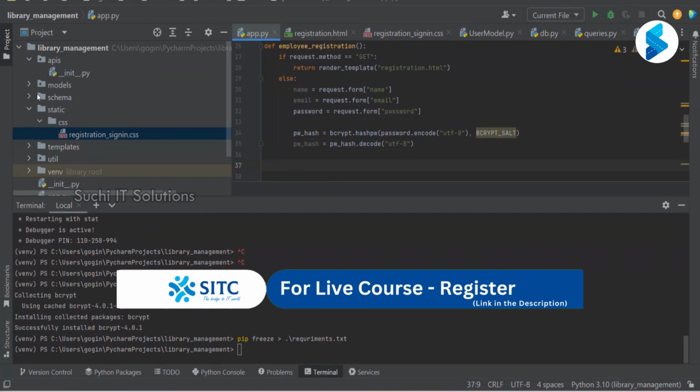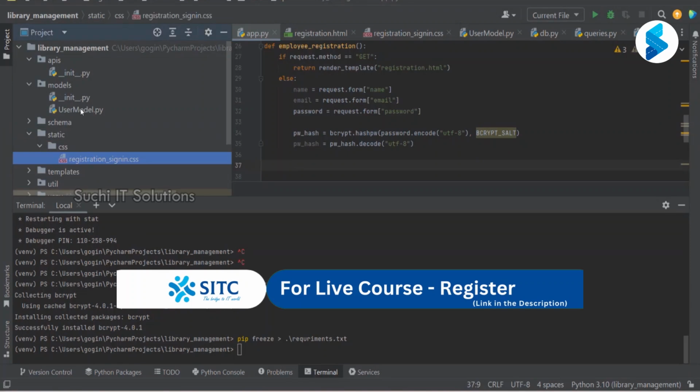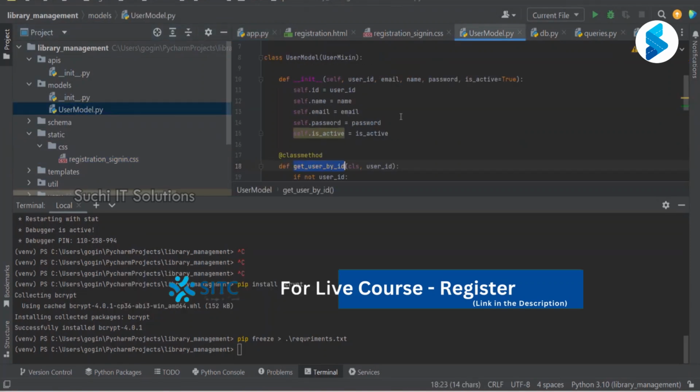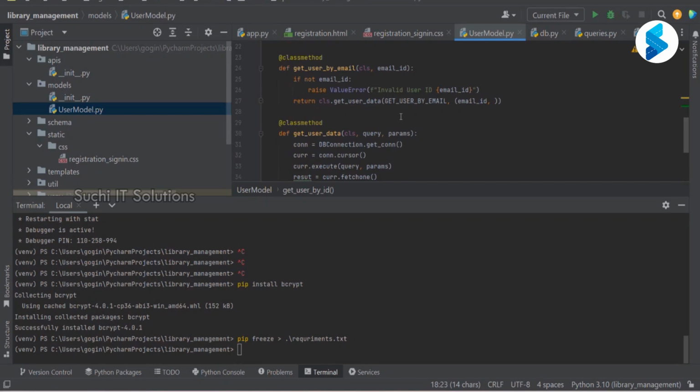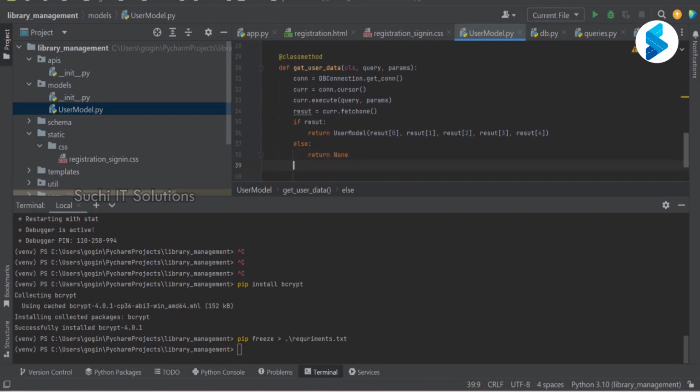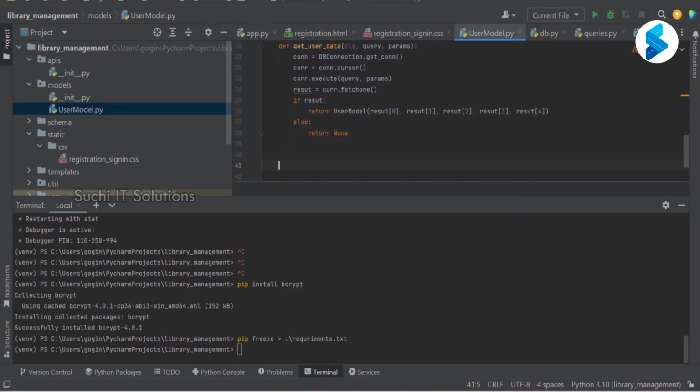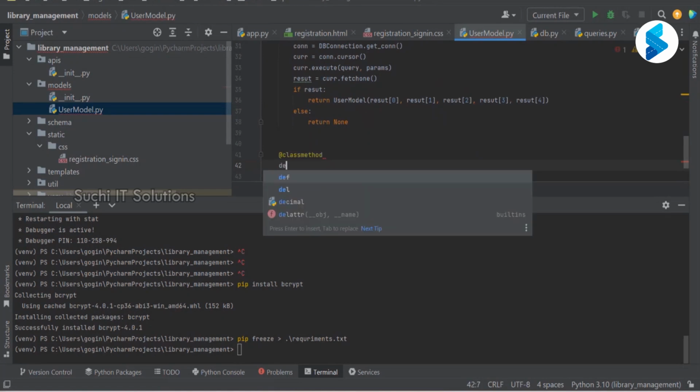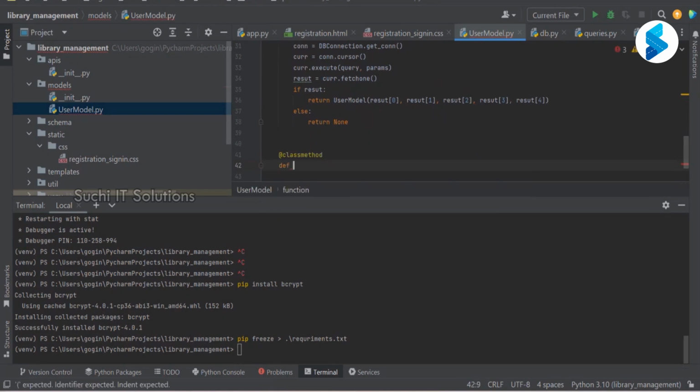Since this is the user data that I'm going to create, where am I managing all my user model? So it is here. Right here itself, I'm going to write def register employee, and I'm going to give all the required fields: name, email, and password.